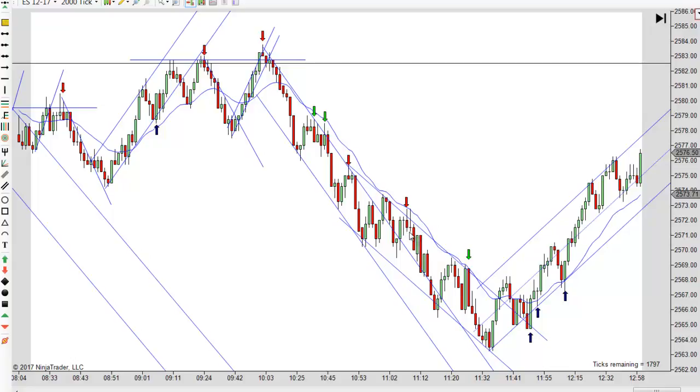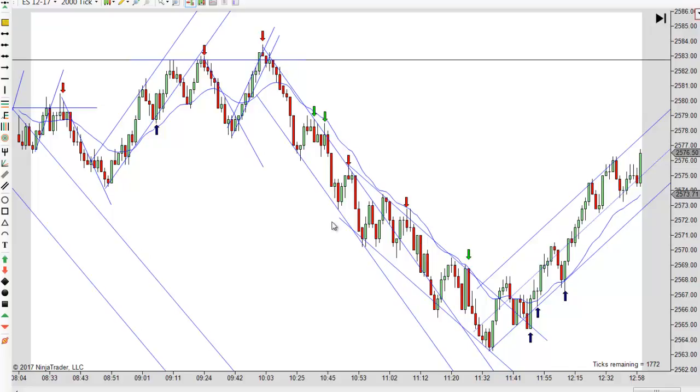There's a little bit of a 2-bar matching high there, but I still like that trade because we're looking for the bigger measured move, which is way down here. And off it goes. Again, you probably would have had a runner there. Comes back, and then you get a second entry short.